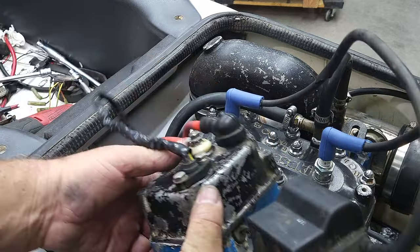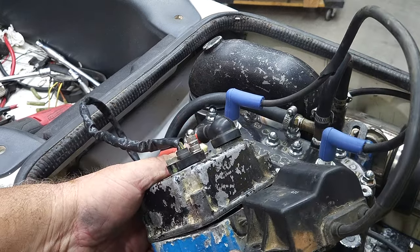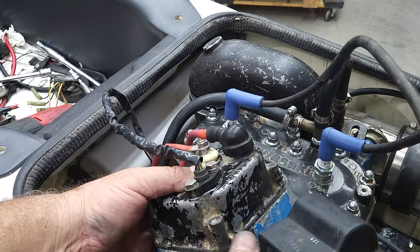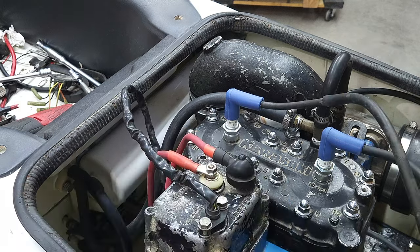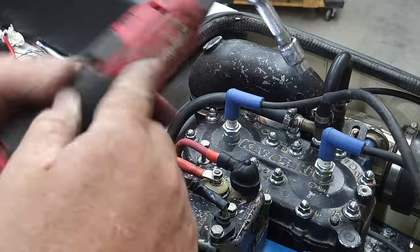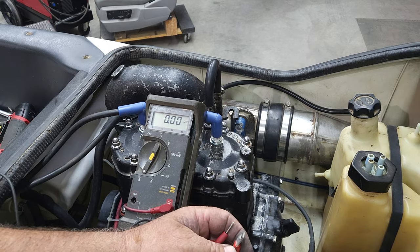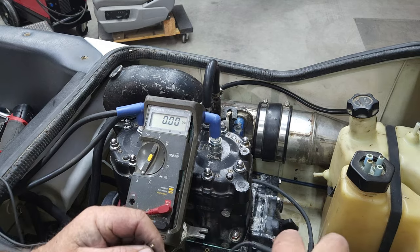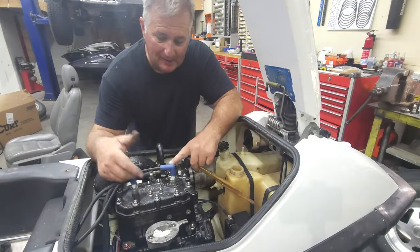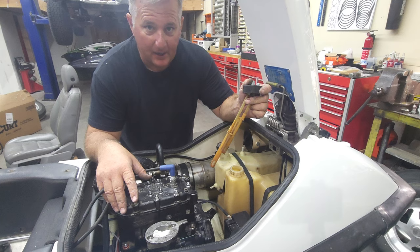One thing about putting this piece together — make sure there's no gap, because a gap means you've got a wire pinched under the starter relay, which will cause more smoke problems down the road. We did a quick amperage check with the battery positive: barely 0.01 volts drawing through that. We've managed to make lemonade out of the ignition system. It's ready to go — we're producing spark and producing charge for the charging system. Now we're ready to go to the fuel system.